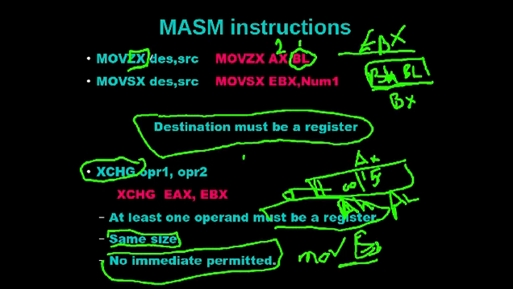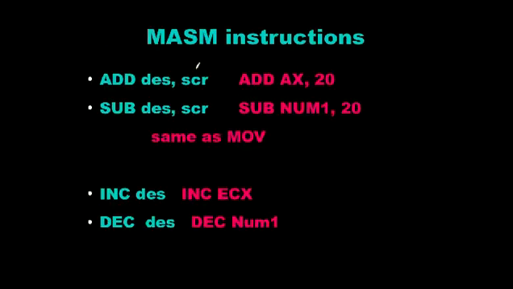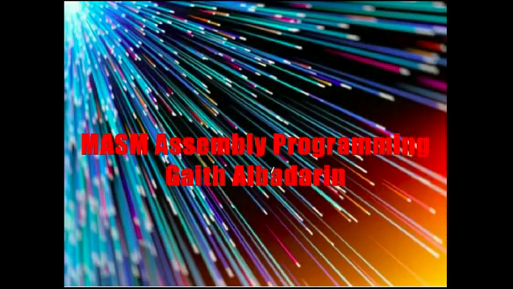And how does it go in assembly? This is the destination and this is the source. This is MASM. Add, we're doing destination, source: add AX, 20. I'm doing what? AX equals AX plus 20. It's going to add 20 to whatever value I have in AX and save it in AX. Sub, same thing. Increment and decrement, here are both of those, we took examples on. And we can have it as a memory location, or as a register. Types of operands. I'm going to keep going over them so you can remember them. I'm going to nag a lot about them at the beginning.